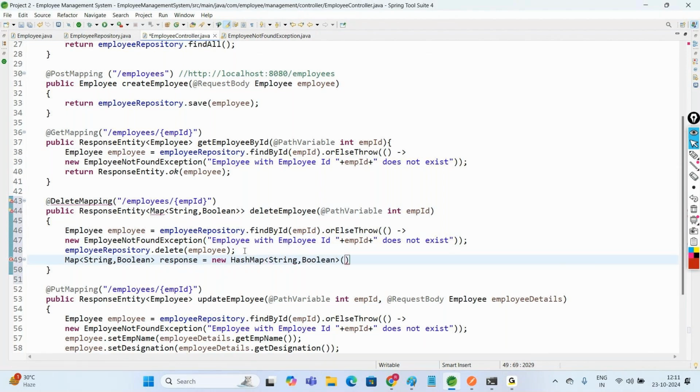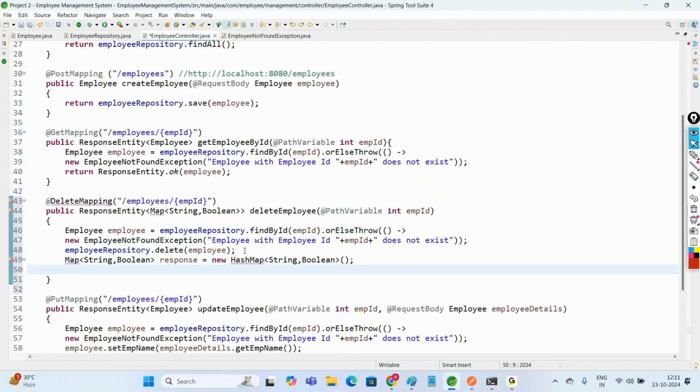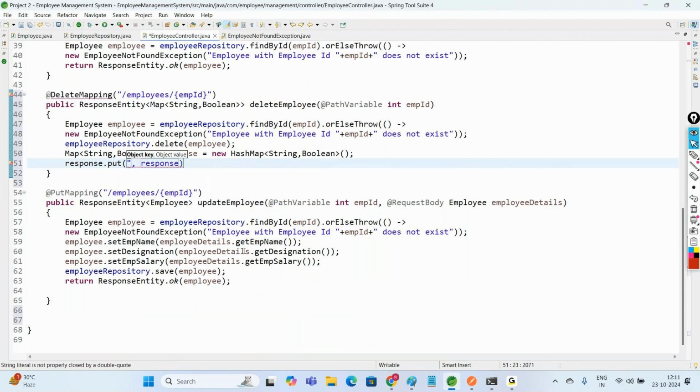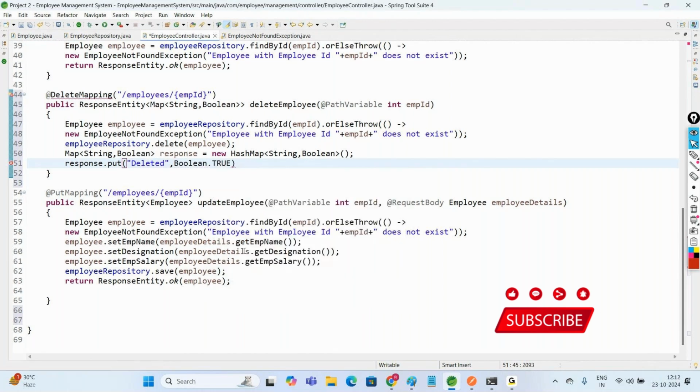Once we create this map response, now to this response, let us put a string "deleted", that means the object has been deleted, and here we are going to add Boolean.TRUE. So we are just adding into the response the message deleted as true here.